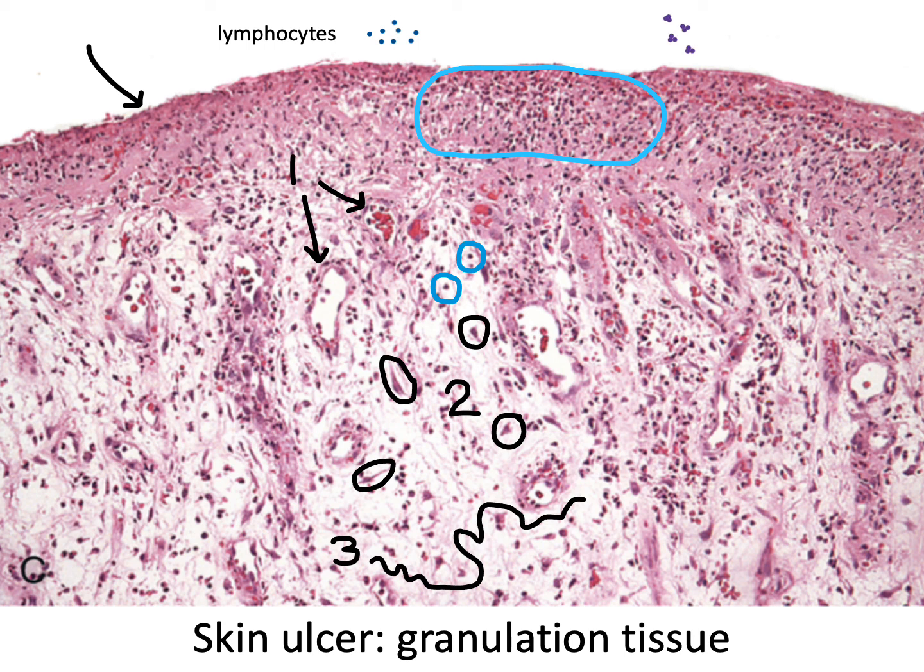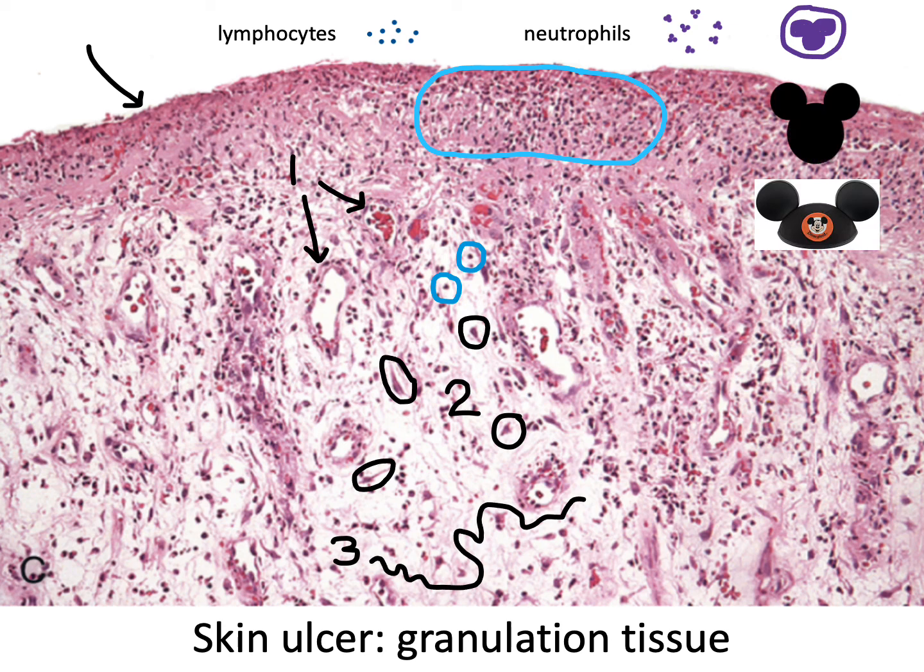Neutrophils have a different look. They're kind of more messy looking. And I think maybe there are some neutrophils here too. But the ones that I circled in blue below, those are definitely lymphocytes. Neutrophils just have kind of more of a messy look, and that's because they have this nucleus that's segmented. When you look at it in the blood, it looks like sausage links, but in a histology section, it kind of looks like Mickey Mouse ears. In fact, it looks a lot like Mickey Mouse ears.